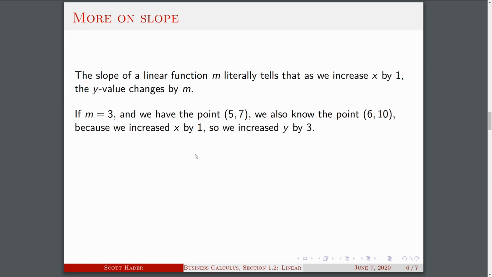Okay. So, like I said, we need to understand linear functions very well. Even though they're simple functions, we need to be patient and try to understand exactly what it's telling us as much as we can. So what does this slope actually mean? So literally it means that it's the change in the y variable as we increase x by 1. Okay, that's key. That's key. As we increase x by 1.